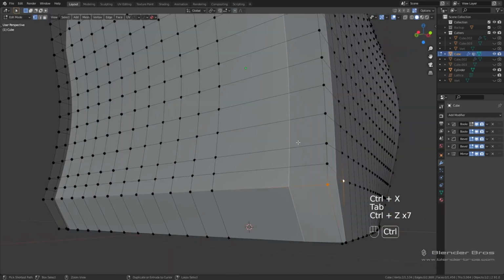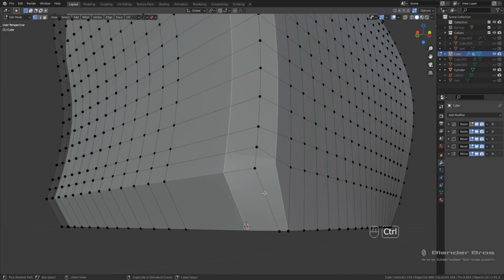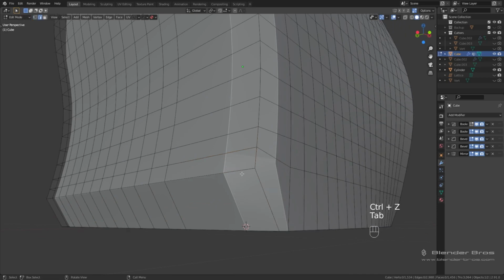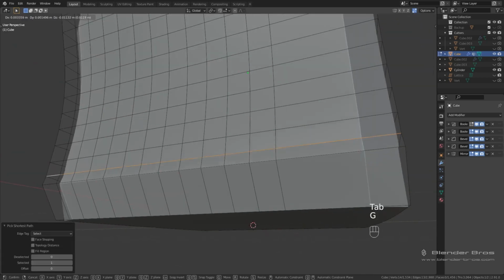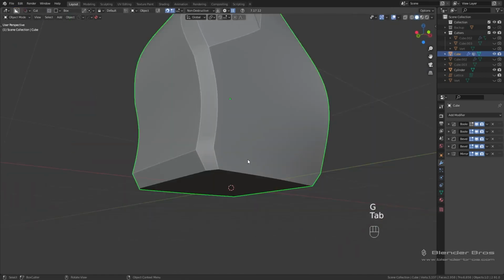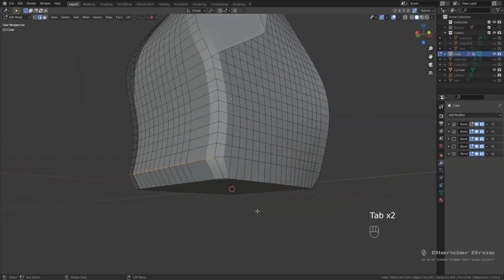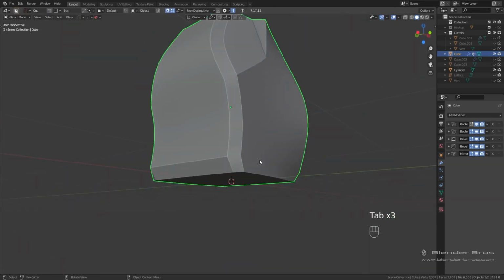That didn't help too much now, did it? This is a bit annoying right here. I'm not really a fan of this. I could slide this down. You know what? That's what I'll do. I'll take these edges right here and just merge them down, and that should take care of the problem. So not too bad.